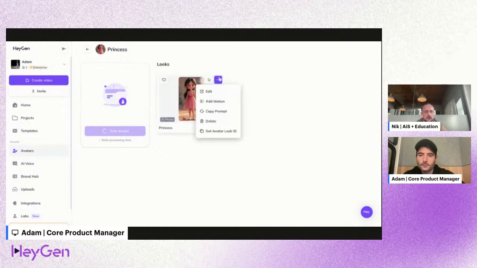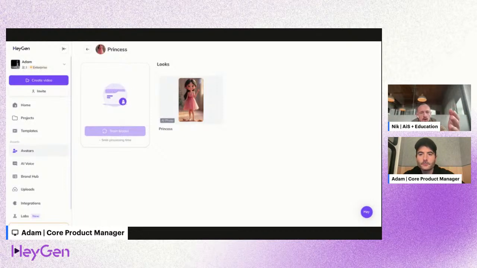So why would it be working in a better way here? Or how is it even possible to generate more with this look, or how does this work? That's a great question. We do things under the hood specifically for these generated avatars to be able to produce consistent photos, even based off one image.